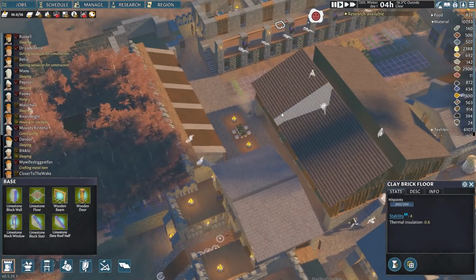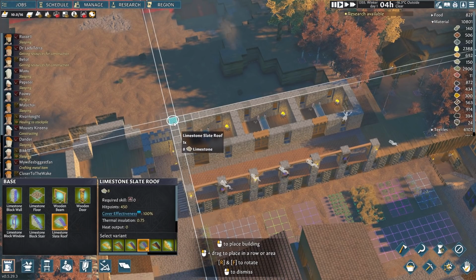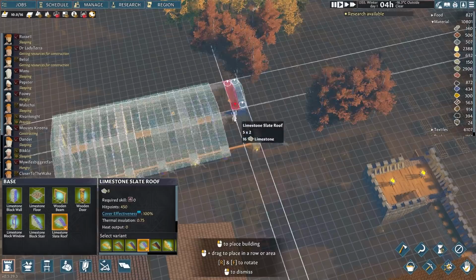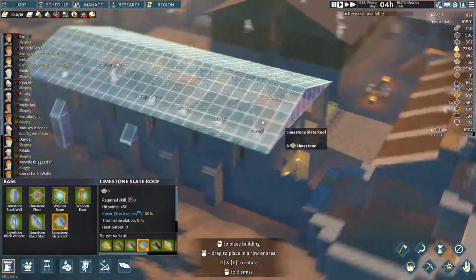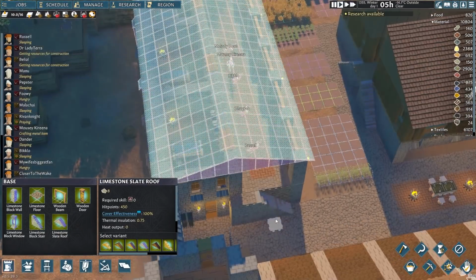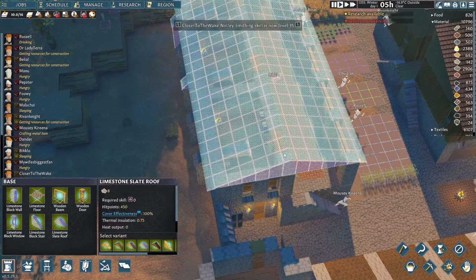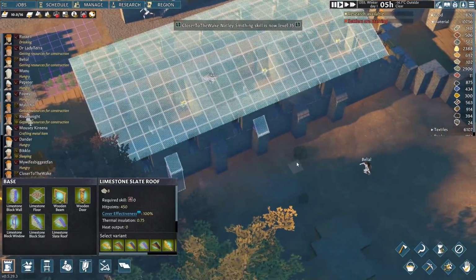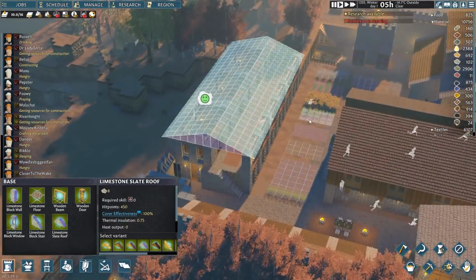Now for this one, as much as I like the clay and stone roofs, I think we're just going to go all in on a limestone roof for this one. Something like that all the way across. Now it should line up, yes, perfectly. Lines up perfectly on this tile. I specifically measured these out so that we would have exactly the same length either side, with this being the central tile for that roof to go down on. And I am really happy with the way that is going to come together.